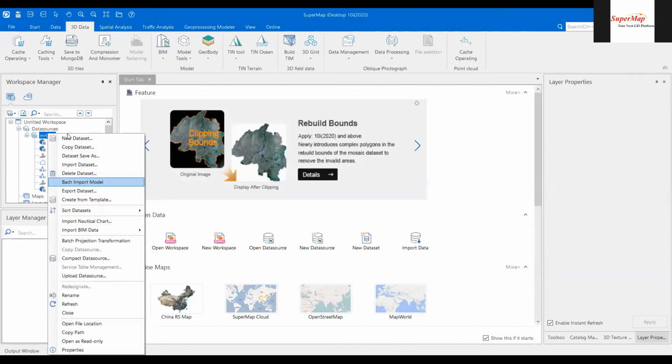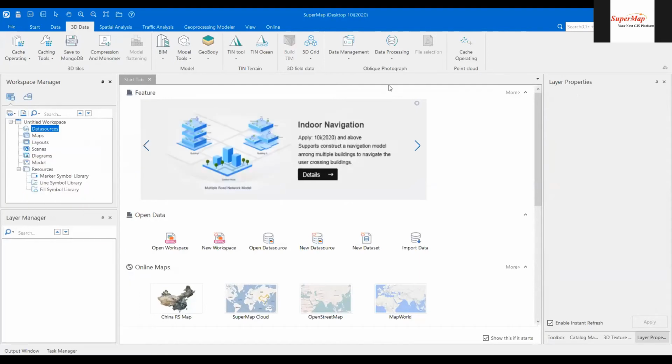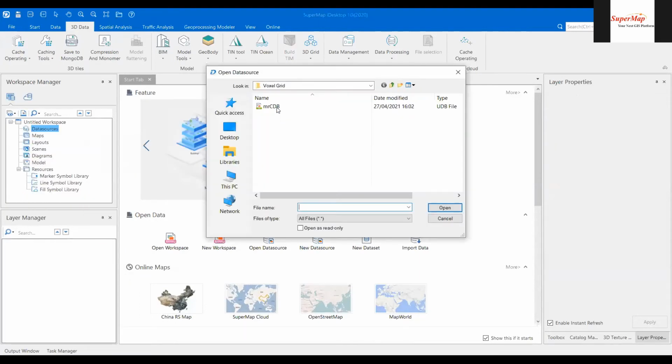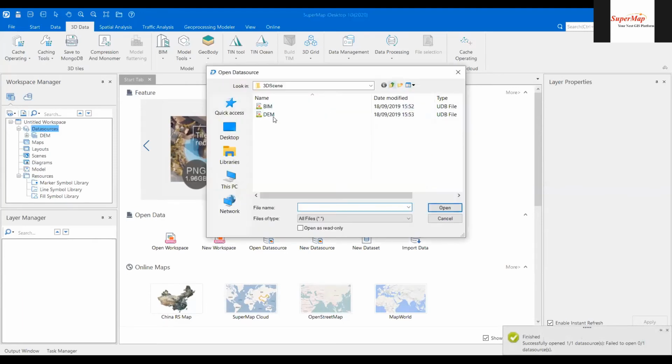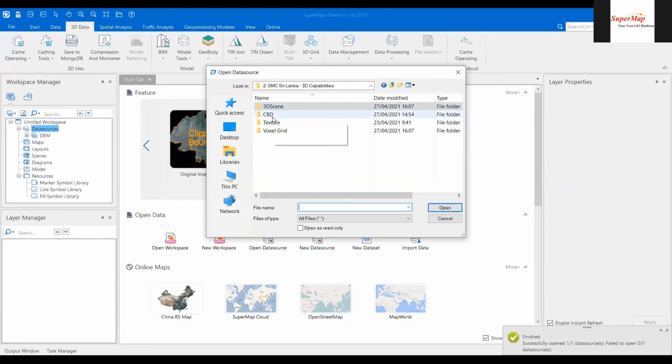We would like to work on other data. The first one is, and then the second one is a small town. It is CBD.